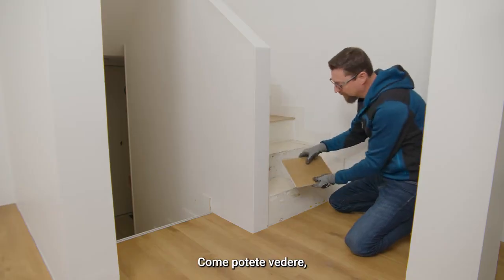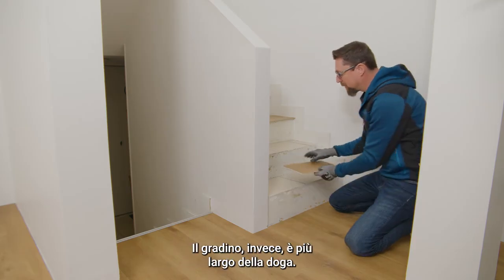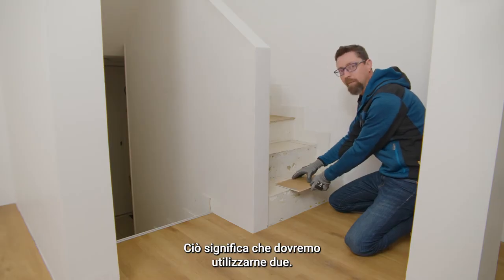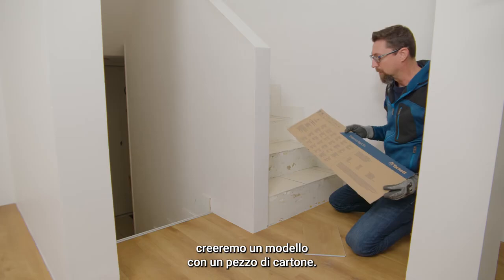As you can see here, the width of the plank is greater than the riser, so we can use it directly. But for the step, the size is larger than the plank, so it means that we will have to use 2 of them. And to cut exactly at the correct size, we will create a template with a piece of carton box.